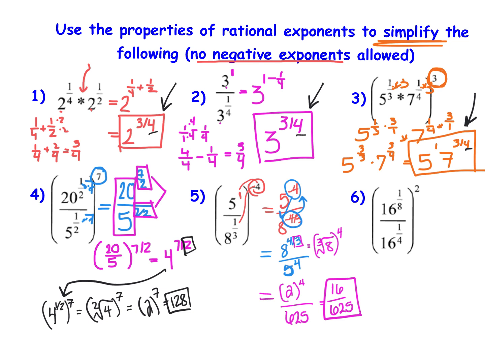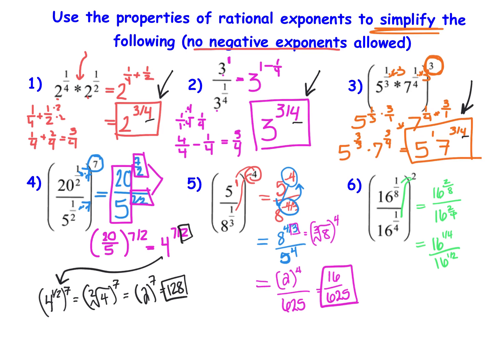Now finally, this last example over here, we again have a powers to powers situation, so we can multiply those out. We know that this becomes 16 to the power of 2/8 over 16 to the power of 2/4. Now it's best practice to simplify out those exponents to make them a little easier to work with. So this is going to become 16 to the power of 1/4. And then 16 to the power of 1/2. So then these actually turn into roots that we can evaluate.